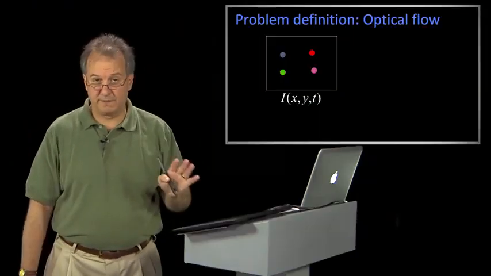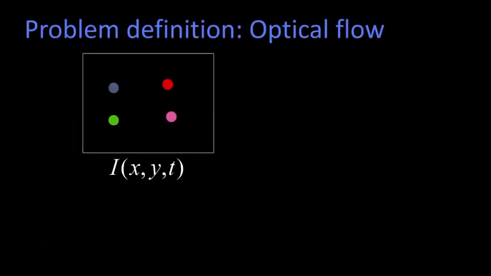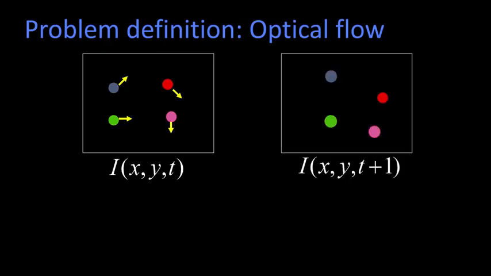So let's take a look at a very simple definition of the problem of optical flow, or optic flow. Here I have 4 points, conveniently color-coded so you can tell their difference. And this is their location, x, y, at some time t. But they're all going to move, okay? So they're all going to move in some direction such that at t plus 1, they're at a different location. And that's drawn here. So the points moved in the direction of the arrow. You don't actually get to see them doing the movement between t and t plus 1 because we only get samples at t and t plus 1, but that's just showing you how they move. And in some sense, our goal is to actually recover those arrows.